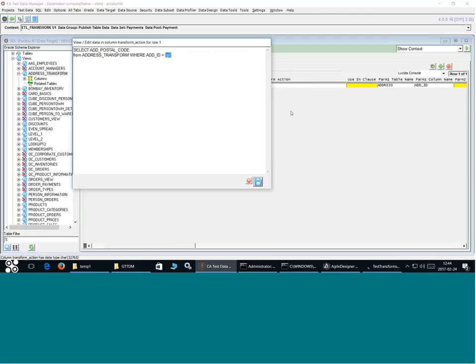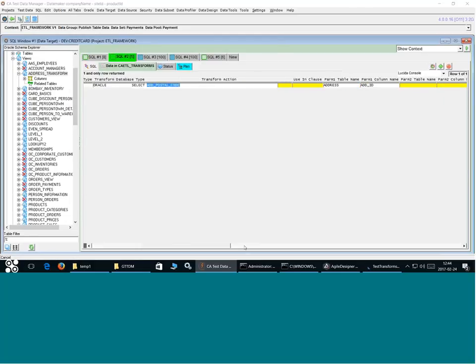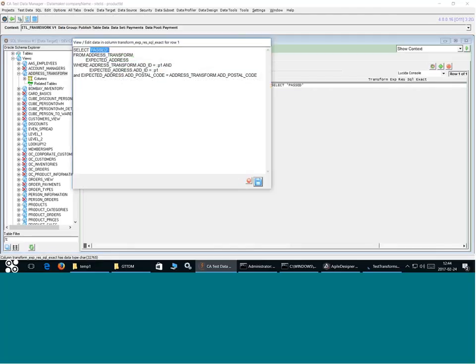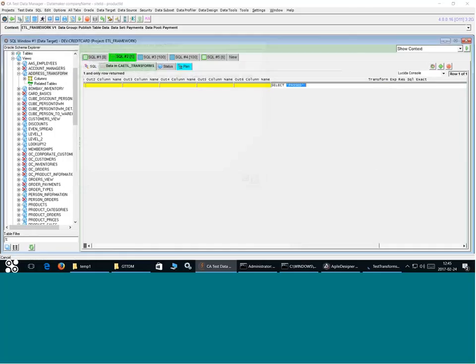Now here's the magic. The magic is that because we know the primary keys or the unique keys of the input data, we will automatically blend those in for you. So you've got a bunch of input keys, and that's going to give us that. Once that's run, we store that information, and then we're going to go and see, do they match? So that's our expected address, and that's the actual address. This is from the view, which is the real transform, and that's from that.